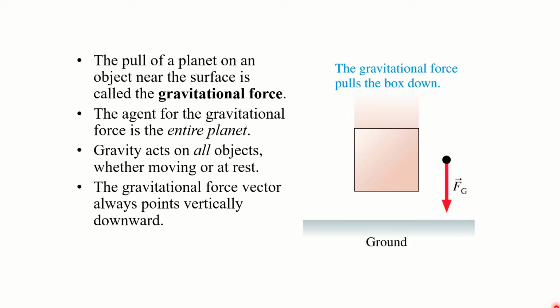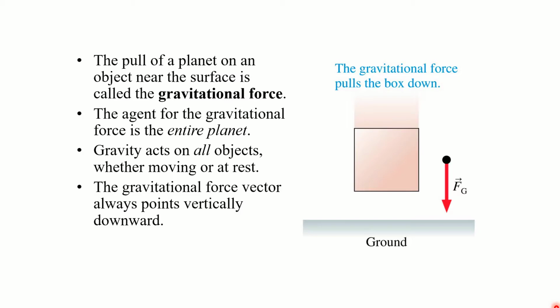But gravity, gravitational force, essentially any objects that have mass are attracted to each other due to gravity, and that force is pointed directly towards the two objects. It's a long range force. We're going to essentially be focusing only on the gravitational force due to Earth or some planet.